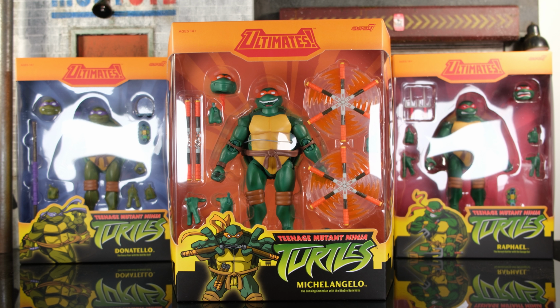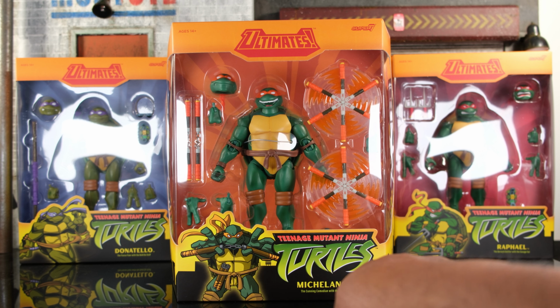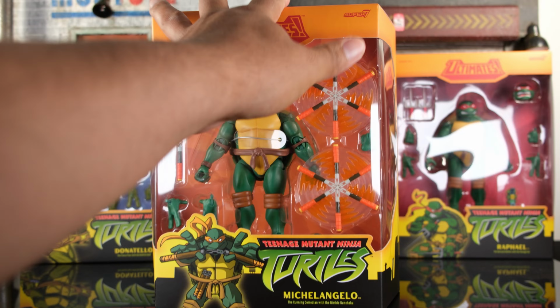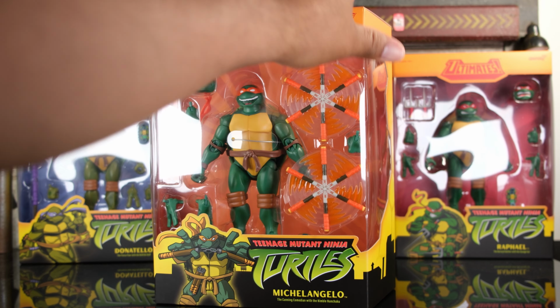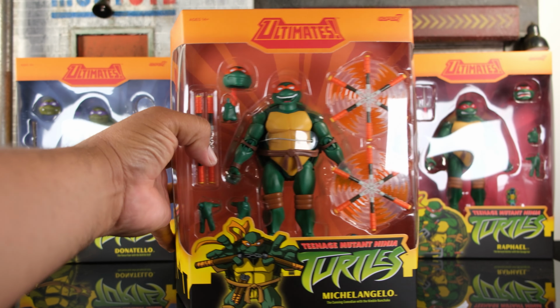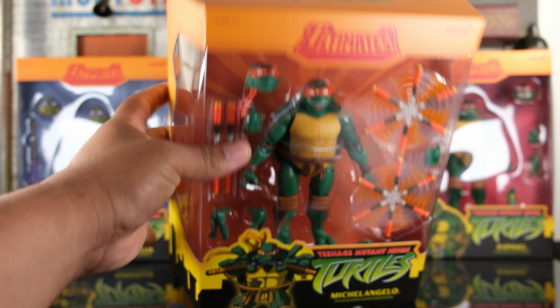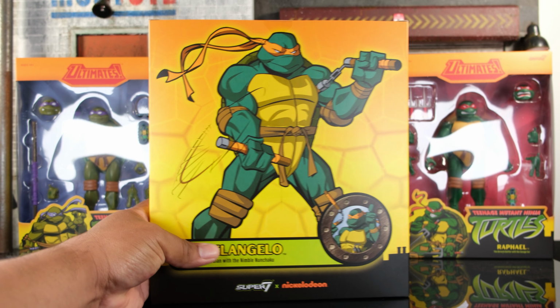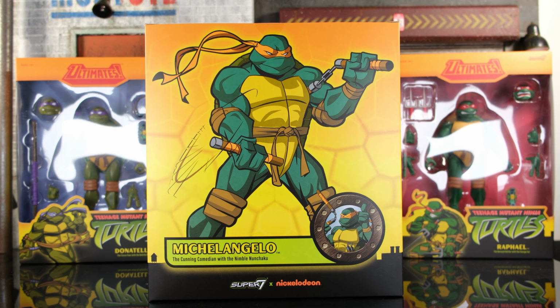So for the most part, the packaging is also the same. It's just right here, the Turtles are different, and the Teenage Mutant Ninja Turtles logo, the description, the name of the character, and the packaging is pretty nice. It's like the city. I guess he's on a rooftop or something. And then Teenage Mutant Ninja Turtles, and some nice dope artwork, man. So you could probably just cut this out and put it in a frame, which I might do.